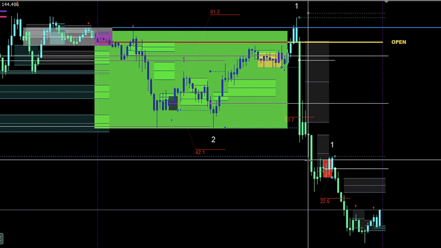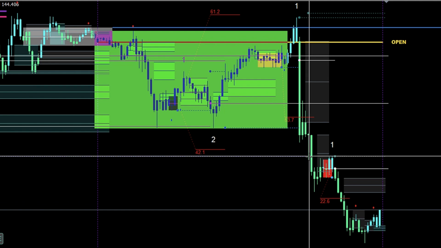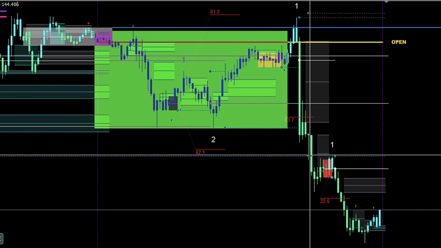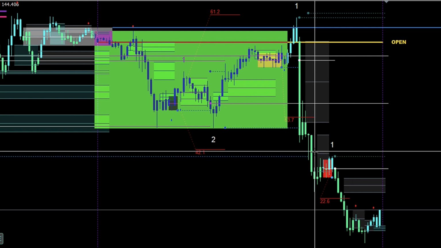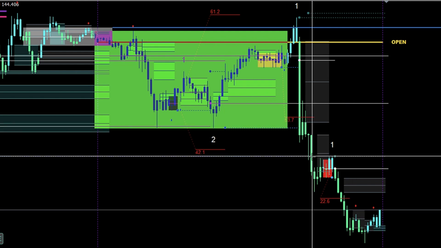Now the target would have been first this liquidity. So if you wanted to exit, at least you would have gone for this liquidity, which is here. But since it was going down and we had a lot of confirmations, we could at least go with the trailing stop.